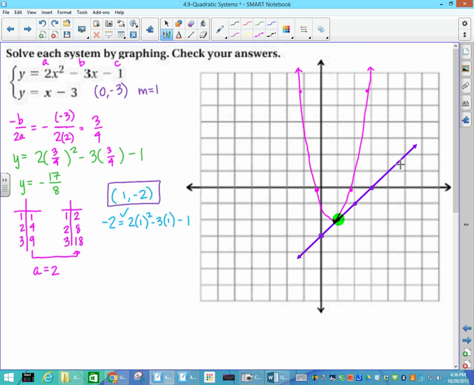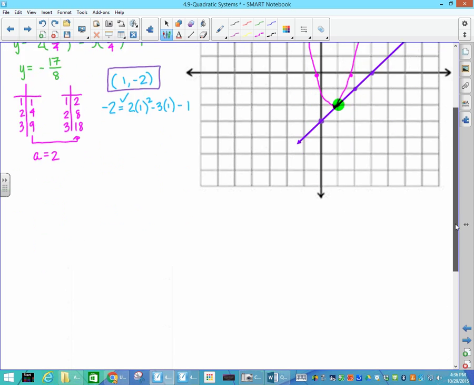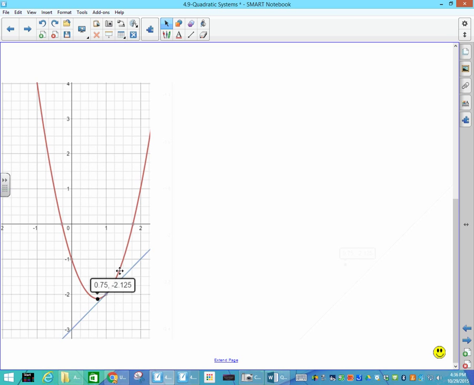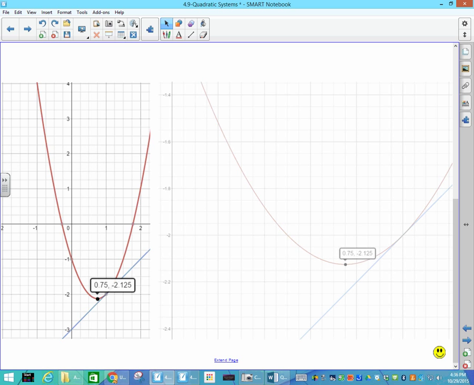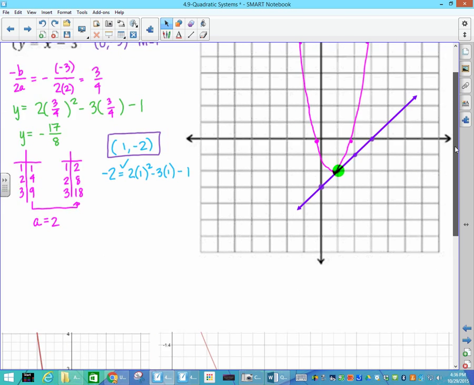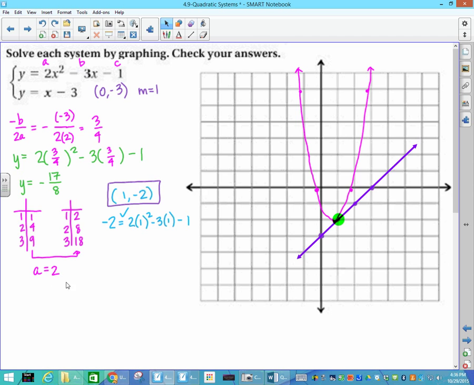What I also did, just to show you a better picture, is if you checked it on Desmos or your graphing calculator, your graph would come up and look like this. That was our vertex. Remember, it was 3/4 and negative 17/8, and that's the decimal representation. If you blow it up, you will see that it's actually just tangent to that line. You get closer and closer and you'll find out. This is an example of just one solution. I wanted you to see that a little better than my hand graphing, and to make sure you know how to handle it when a was not equal to 1.